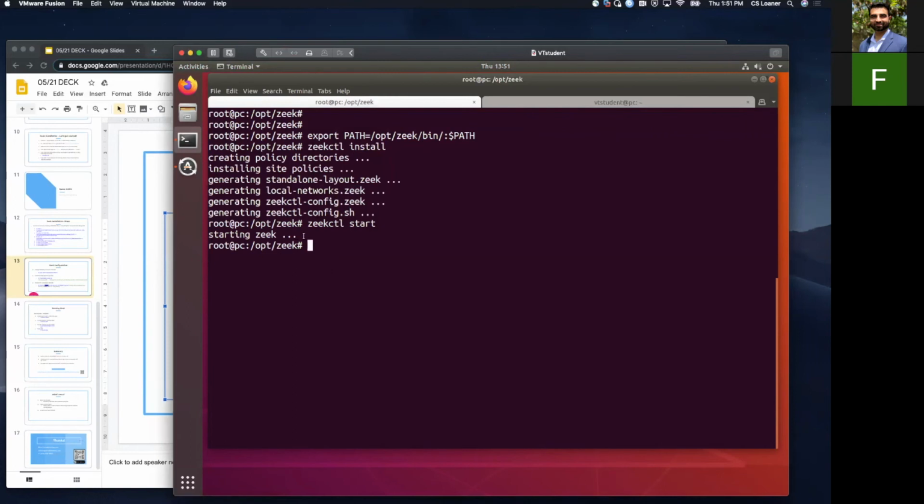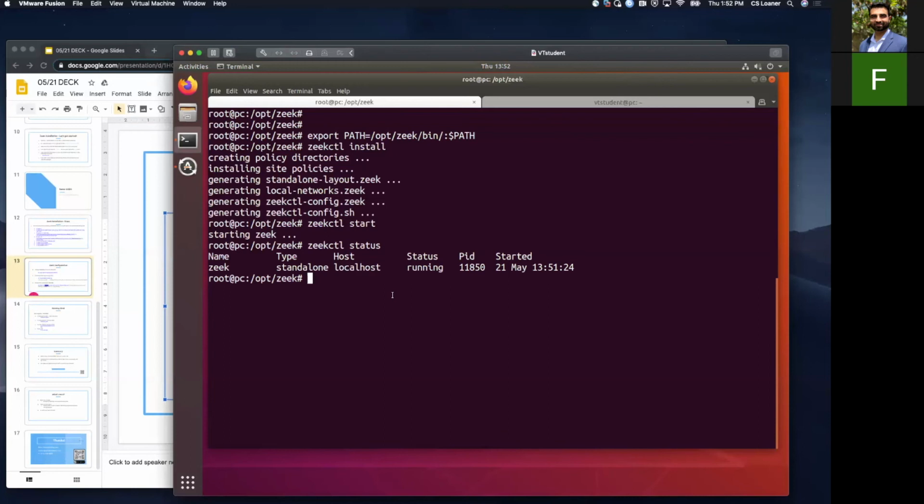So Zeek has been started. How would we know that Zeek is running? ZeekControl has a whole bunch of commands that you can play around with. If you do zeekctl status, it will tell you that you have a standalone version of Zeek, which is running with localhost as the host name, because we didn't set it in node.cfg, and its status is running, and its PID is this, and the start time. So I know that Zeek is running in the background.